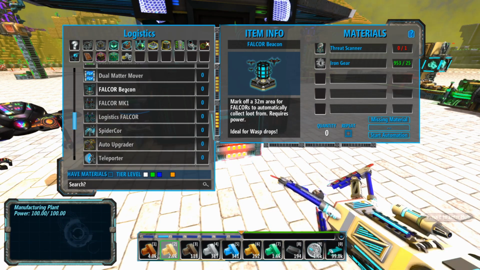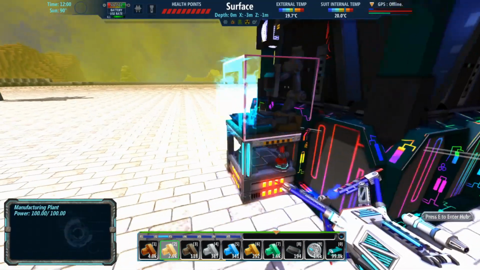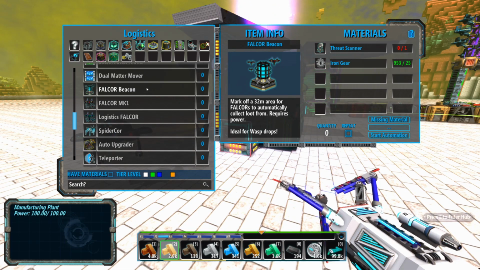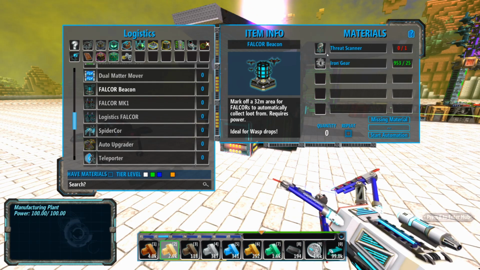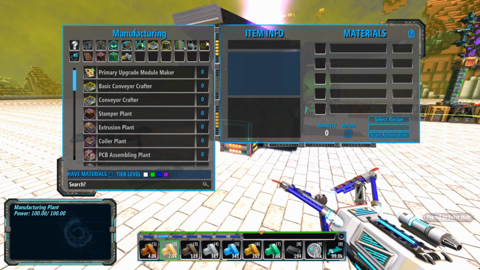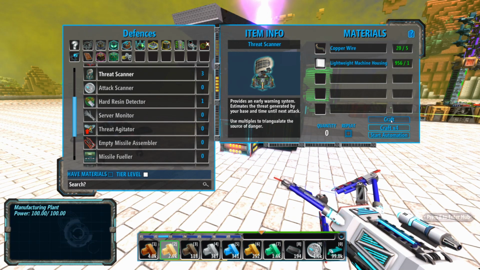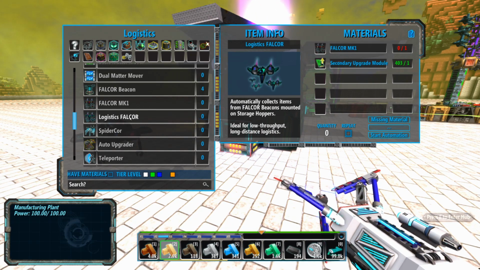Let me think here. If I just have one FALCOR beacon, but I want probably 4, because I think you put them all around a hopper. And then, okay, threat scanner. I don't even know where those are. Threat scanner, hello? It's probably in here. Crafting. 4. We're going to do a little bit of crafting, playing around.